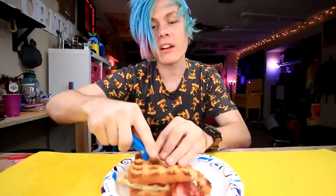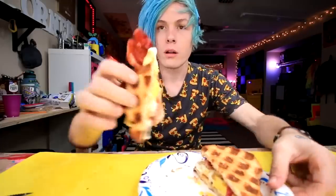Do you guys cut diagonal or in half? My dad always taught me to do it in diagonal. I don't really know why. Ooh, this looks like a darn good sandwich. But does it taste any good?